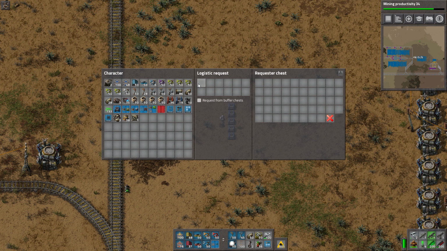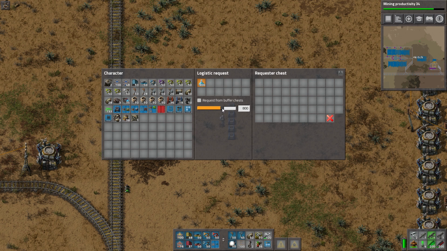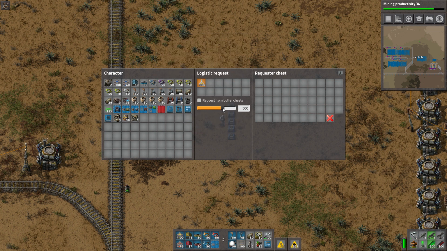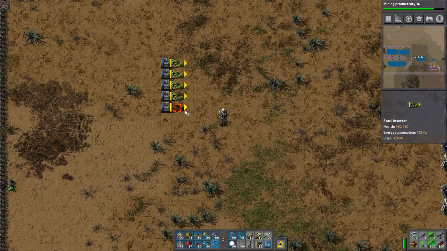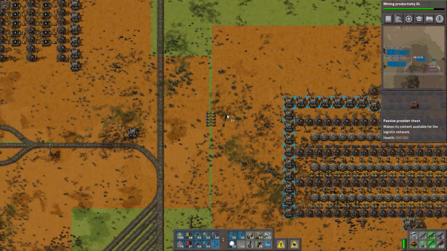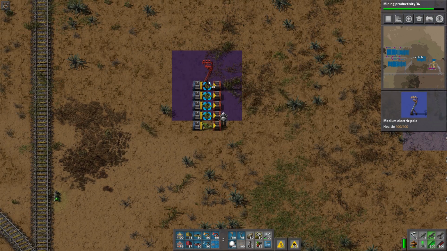And let's do 1,000? Green. And blue. And purple. And finally, yellow. All right, and you will send that across to these provider chests, or requester chest, provider chests right here. That will populate all of that.